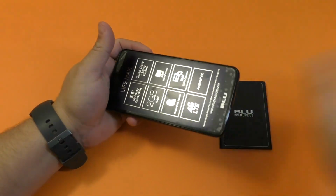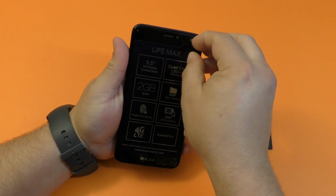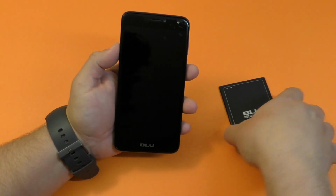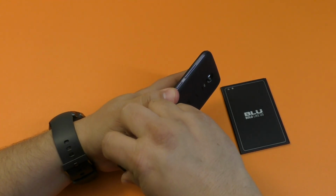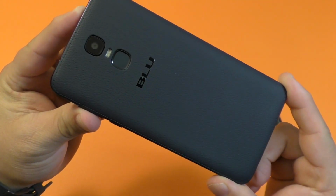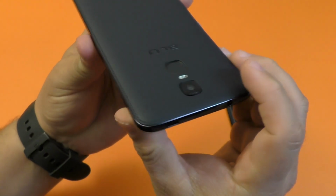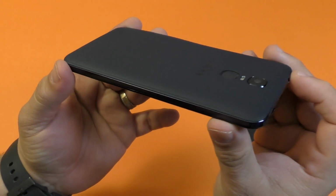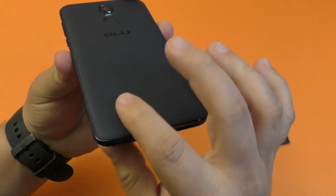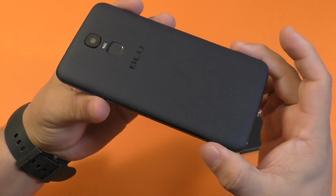Okay, so here we got the smartphone. Keep in mind, I already opened this smartphone, took the plastic off, and did the initial setup and all that. Let's take this back cover off, because like you see here, this smartphone actually looks like a leather texture in the back. It even has fake stitches around it. It reminds me of the Galaxy Note 4, which had the same material, a rear simulating leather and fake stitches as well. But I gotta say, it looks pretty damn cool.